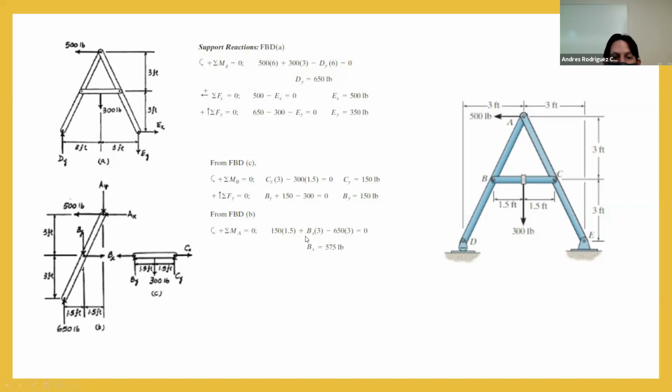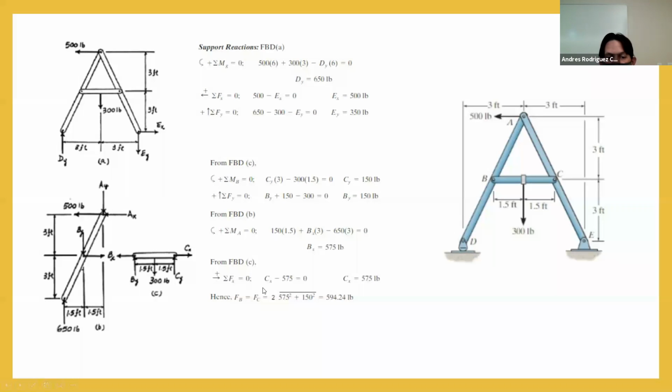And we have the resultant Bx that is going to be in here, that we don't know which direction it is going to be. So after doing all the calculation, we can obtain the Bx in this direction with the summation of moments that we already mentioned before. Is that clear? Okay, perfect.